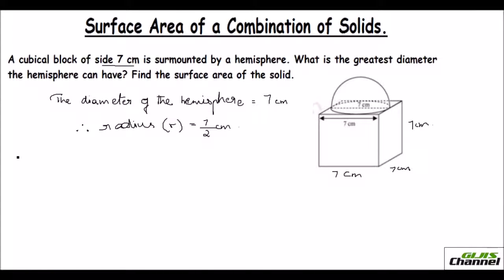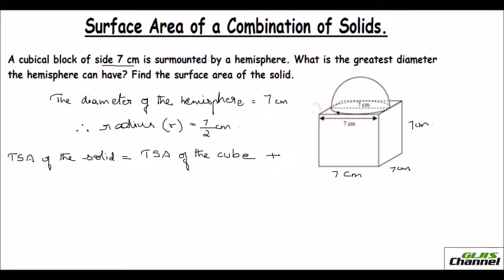So how do we find the surface area of the solid? I told you the surface area is the area occupied by the solid from outside. Okay. What all portions you see from outside, you have to find the area of all that. So total surface area of the solid will be equal to, you will have to first find the TSA of the cube, right? So first I would find the TSA of the cube. To this you would add the curved surface area. For sphere we don't say TSA, you call it curved surface area.